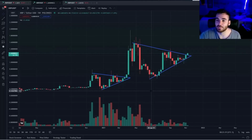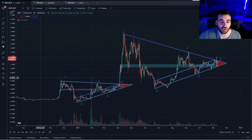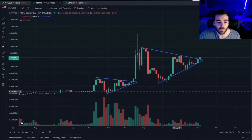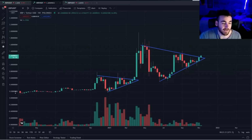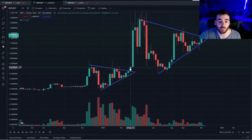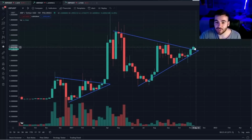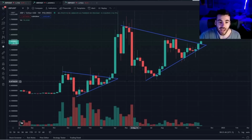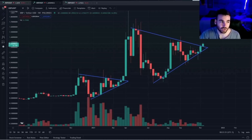I haven't gone over this one before just because up until now, we've really had all our answers simply by looking at this daily candle chart. But if we take a look at the weekly, we can see that we have also broken out on the weekly chart. We also see something very interesting, and that's that the candle after the weekly breakout, the last time this happened, actually wasn't that large of a candle, and it's very similar to the candle we're watching playing out right now. We can see that the following week, the candle was actually massive, and most of our gains were actually made in a single week.